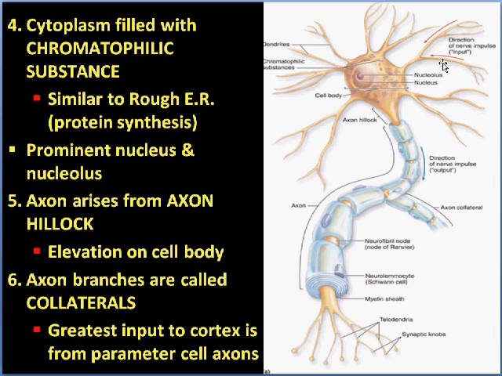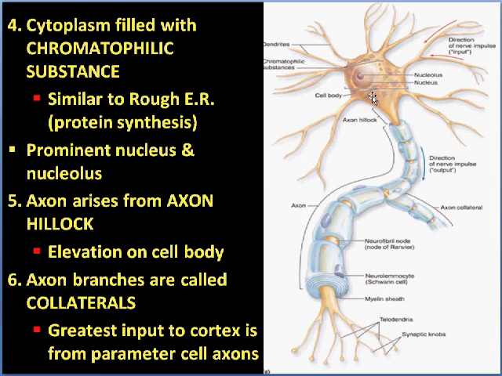Cytoplasm, another thing we would see inside, is full of what's called chromatophilic substance, which is basically kind of like rough ER, and they're in charge of protein synthesis. So this would be number 4, another thing that you would be expected to know the function of on the test. I would not ask you to locate these things. As you can see, they're super small, basically little tiny blobs, and it'd be pretty tough to locate them. So the only thing we would be responsible for on the test for number 4 would be function.